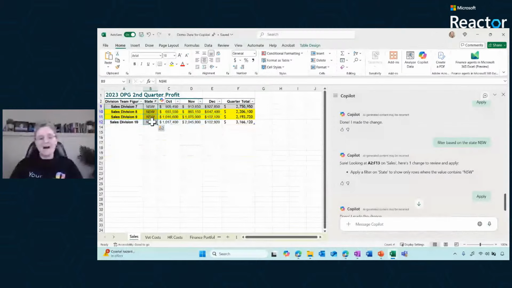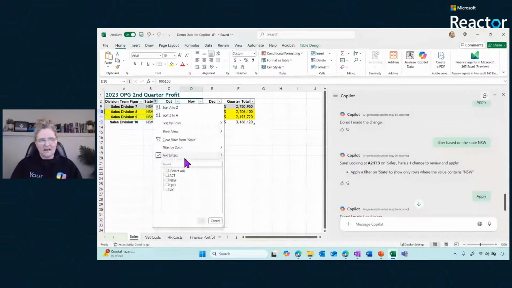So what I like about this is in its simple form, just doing New South Wales, it's probably not going to be faster than me going and clicking a button because I'm having to type and wait. It would have been quicker. But where it gets a real value is if I've got big sheets and I want to filter by multiple columns, that's when the richness really starts to come out of it, okay? So there's certainly plenty here to be able to play with. So if I just go, I want to remove that, I can go clear out from state.